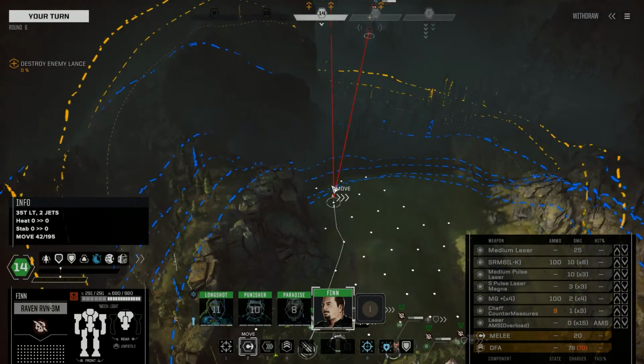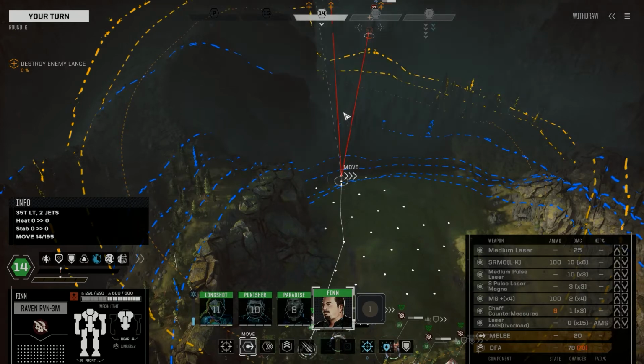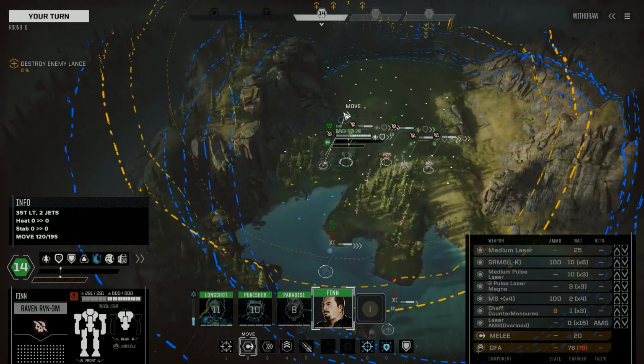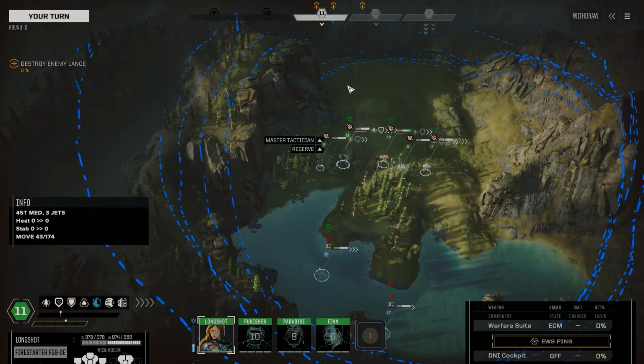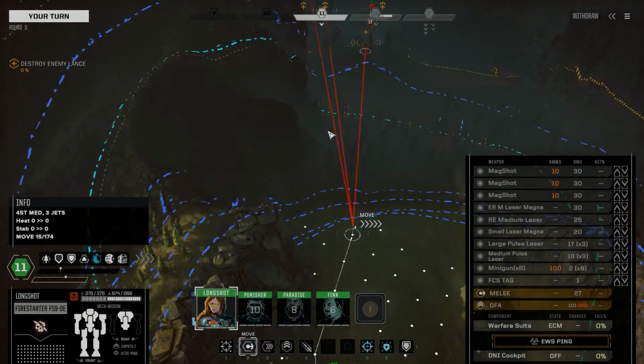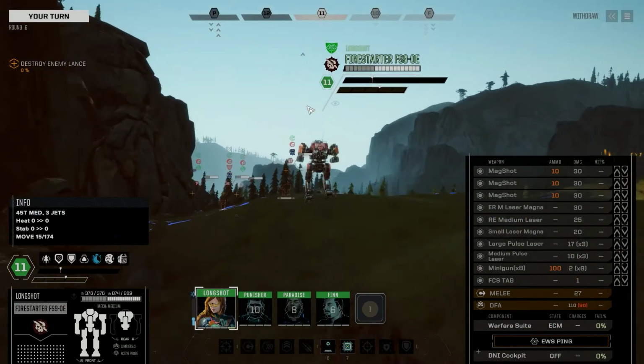Alright, let's move up. We're going to do a full move. Let's get in on this. But you don't have... Hold up. We're going to reserve because you don't have tag. You do. So let's move you up. And actually, can I... Yeah, I'll go with all center.